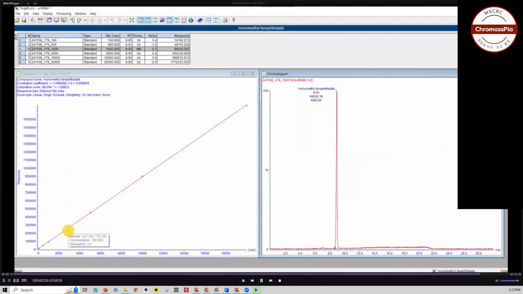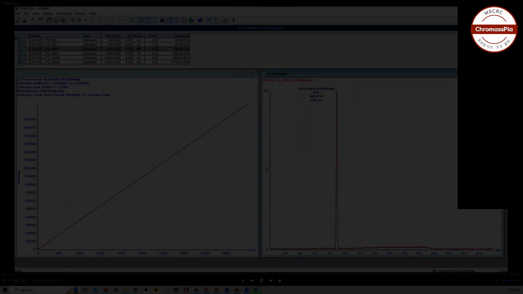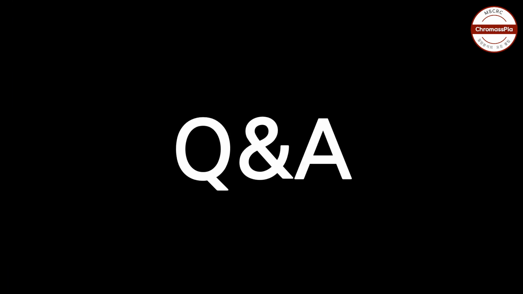Then a calibration curve is automatically generated based on the entered concentration and area value. So this was all.